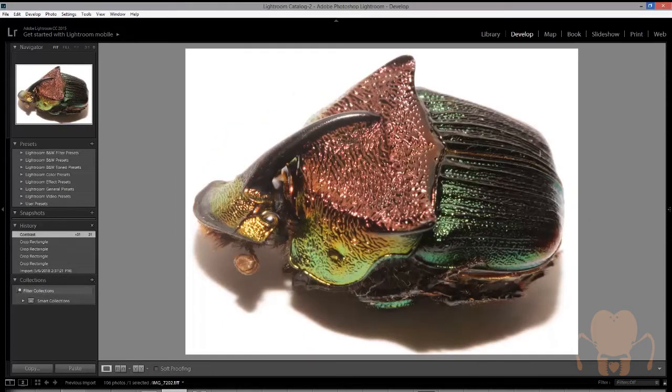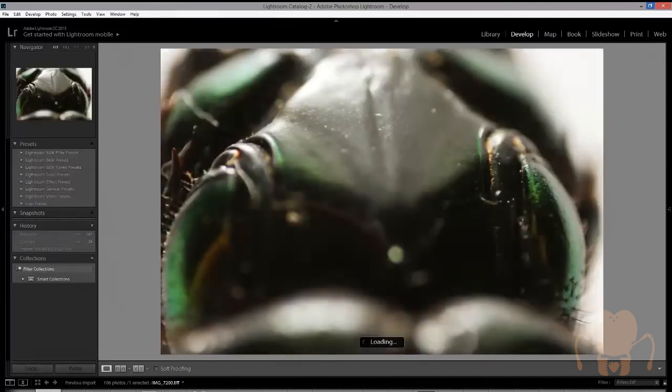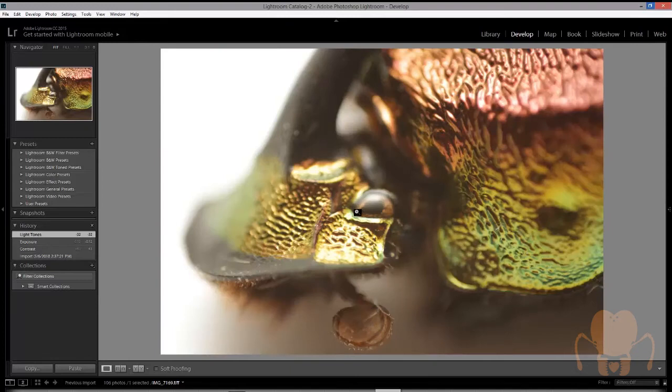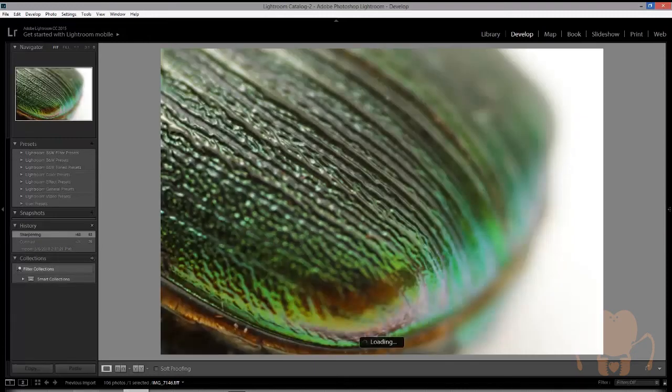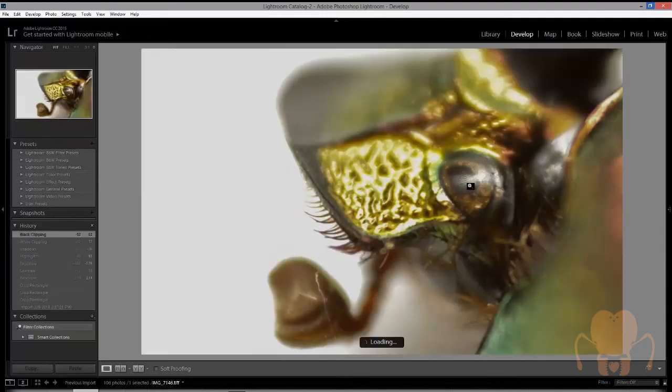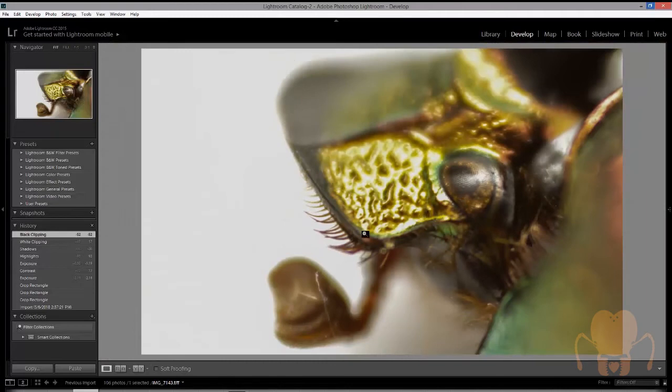You can see on these, now I can take a look at what's going on on the underside, and I can see how incredibly wrong my model is. You can see all these wonderful shapes right here that I need to sculpt into my version. Now you can see the eye a little bit better. In some images, I can get a better sense of the faceting of the eye. Here's the antenna. My previous version was completely wrong. It had kind of weirdly flattened out. But now I can see the facets on the eye, the actual ommatidia. Of course it's a dead bug, so the coloration is going to be a little bit off and they're going to be somewhat desiccated. So you kind of have to take that into account.